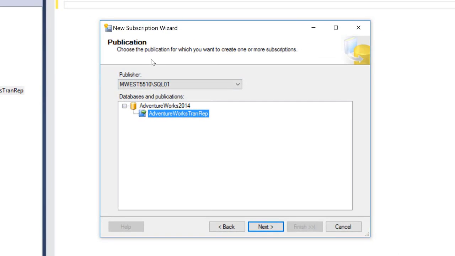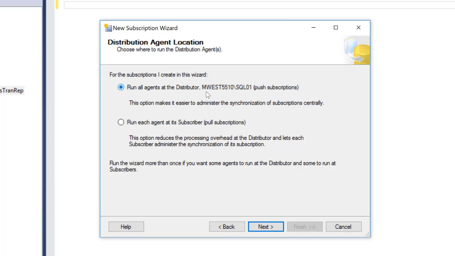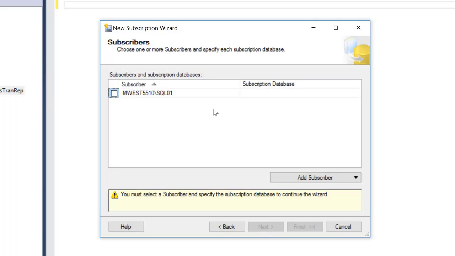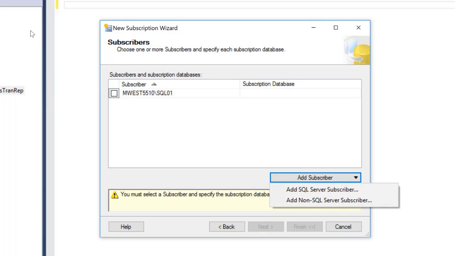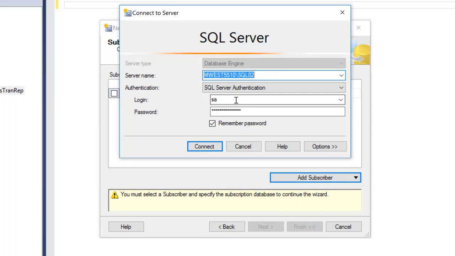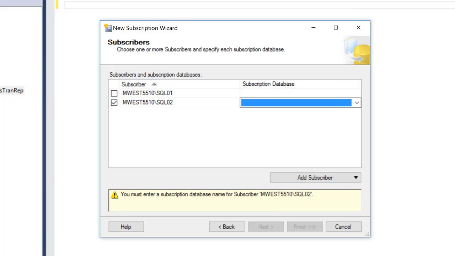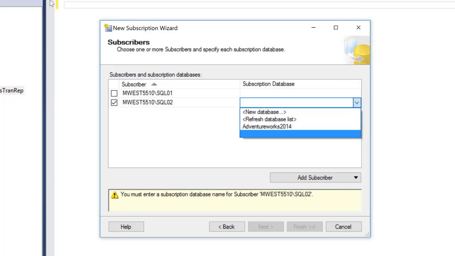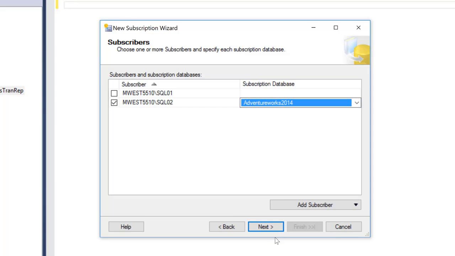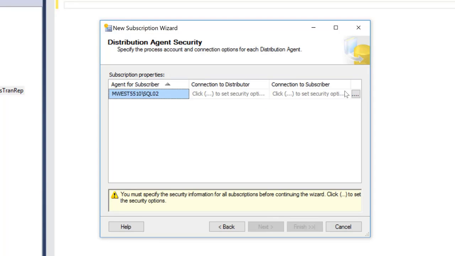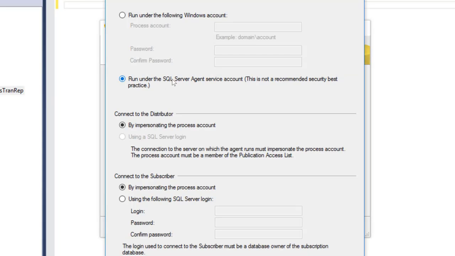It asks what publication you want to use, the one you just created. Run agents at the distributor? I do. Find a subscriber. All right, let's do that. 102. We're going to have to add a new database, or we can overwrite this one, so let's go ahead and do that. Next. Check the security. We're going to run under the agent.